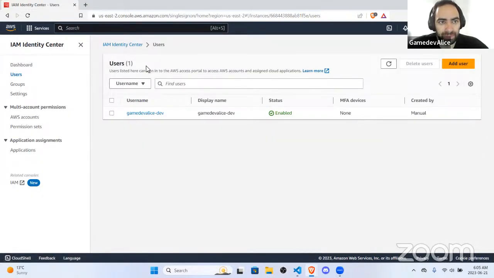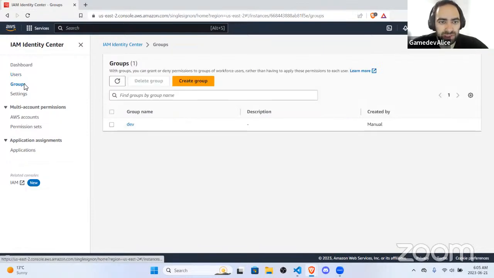But that's not enough, because when they log in, it's going to be a different login link, and they'll get to a page that says no apps. So basically you log in, but you don't have access to anything. You need to give this user access to stuff for it to be able to do stuff.